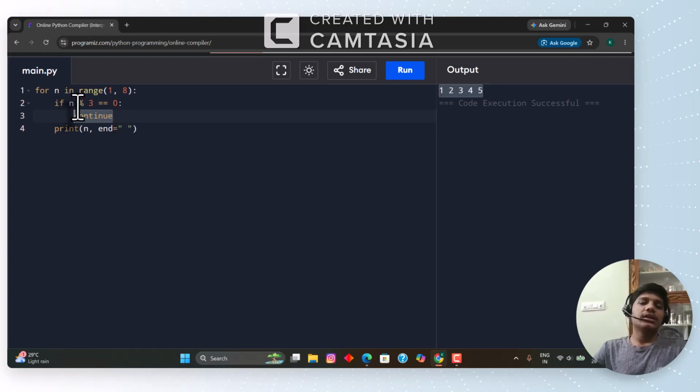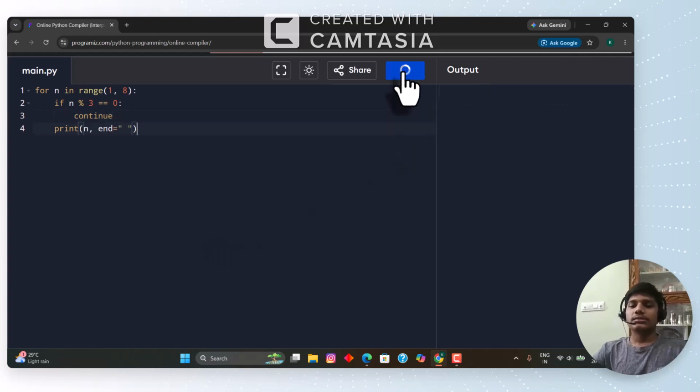It doesn't print 6 because 6 is divisible by 3. So when the condition passes, continue means it doesn't print the output for 3 and 6. So we will get the answer 1, 2, 4, 5, 7. Up to 7, not 8, because 8 is not considered, it goes up to n minus 1.